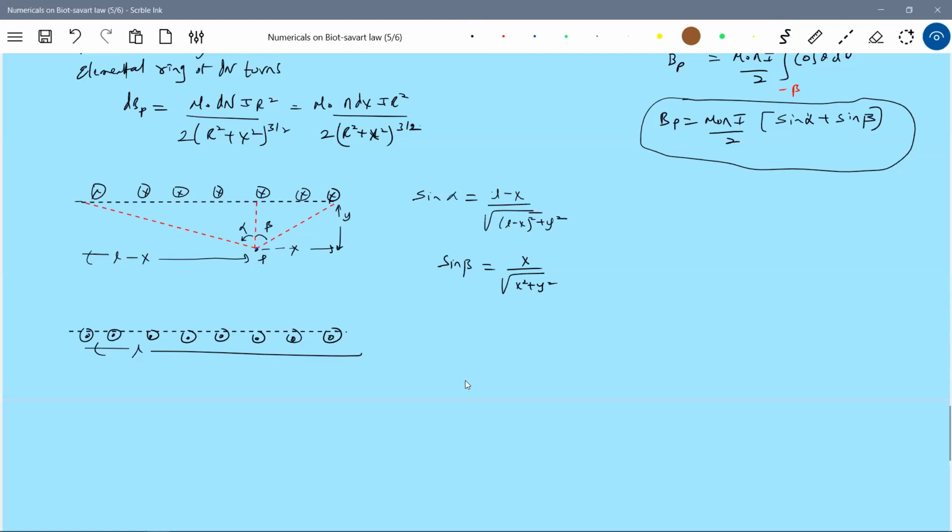So we'll get a field. What do you expect the field strength inside the solenoid to be, uniform or non-uniform? Anybody wants to reply? Look, as you vary x and y, definitely alpha and beta will be different. So the field inside the solenoid will be non-uniform, that too in a short solenoid. This formula is applicable for a short solenoid.